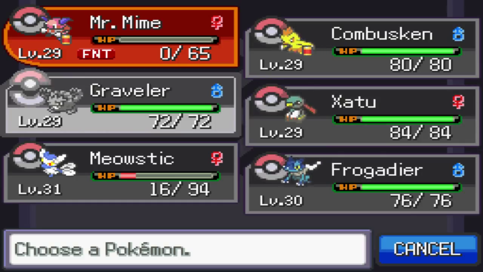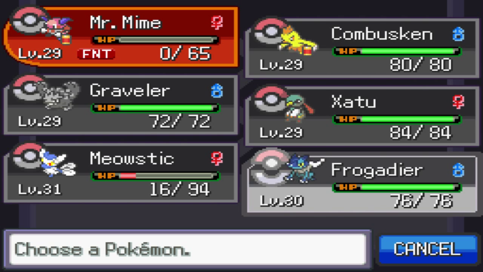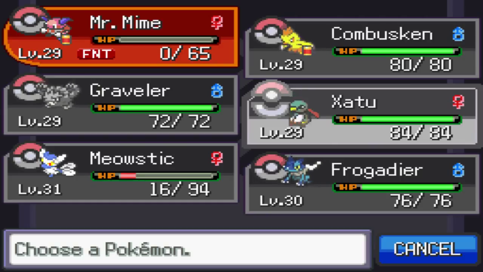The reason I left Graveler in was because of Explosion, or self-destruct, and the fact that he's got Sturdy. He's always going to survive one turn. And Combusken's just in because he's my starter, and just in case I need him against Scrafty. But he usually doesn't survive a turn. No matter what, he just seems to get one-shot. Yeah, but that's that. So whatever you've got to do against that Scrafty, finish it up.